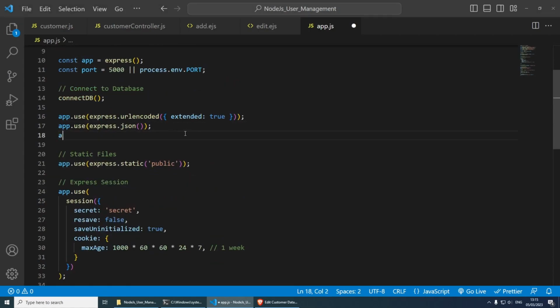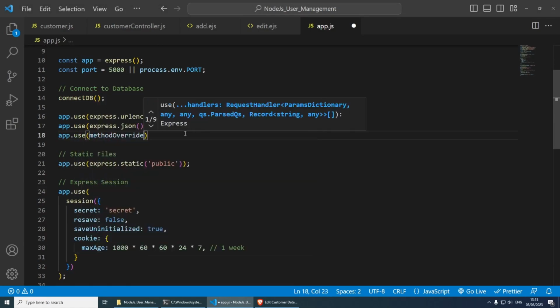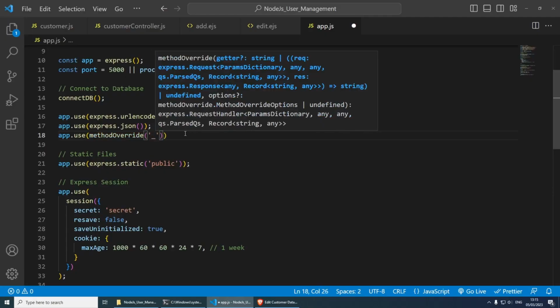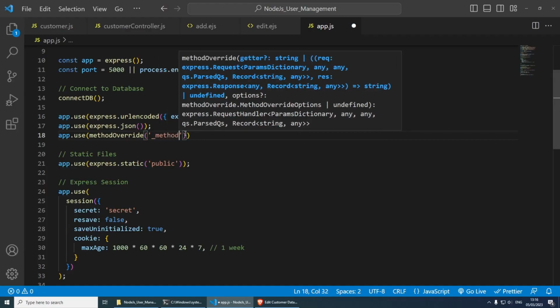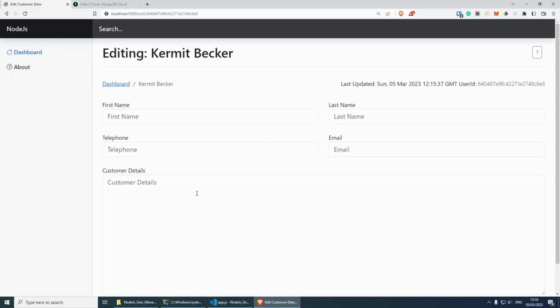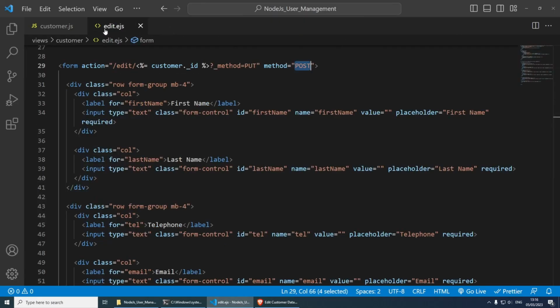So I'm going to do app.use, and then methodOverride, and here the option is going to be _method. There are many ways to do this, but this one is going to be _method. And that's pretty much it. So if our application is working, that's good. Let's go back to the edit page and concentrate on that now.